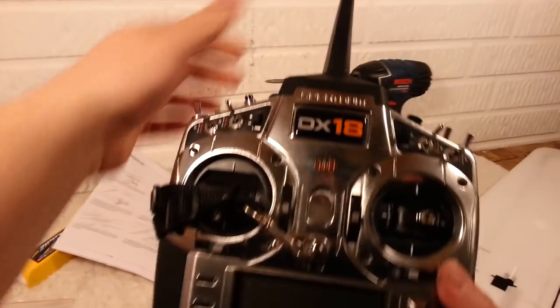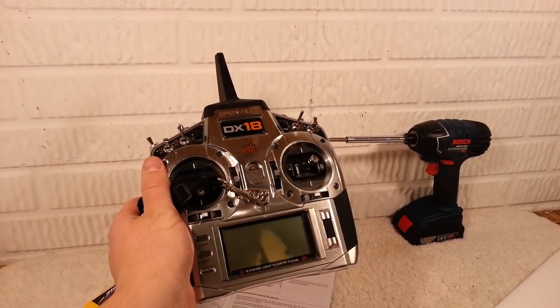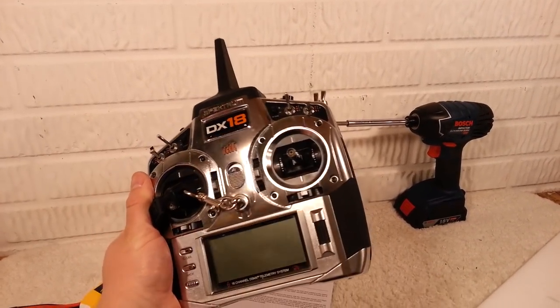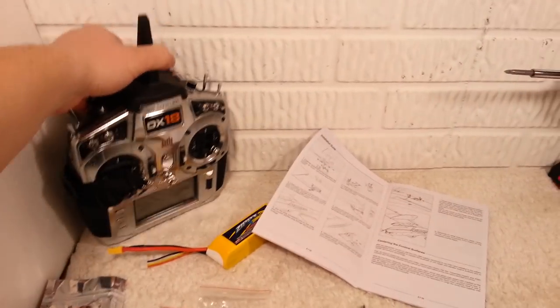Okay, and I'll show you how to do all that stuff with your radio system, provided you have this exact radio. You can follow along exactly. Or if you have a Gen 2, pretty much any of the Gen 2 ones are going to work the same way, plus or minus a couple of features. But you get the idea. So, now that we've got the flaps freed up, we can start exploring these cables.